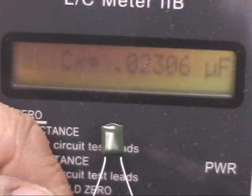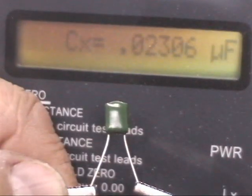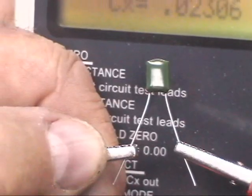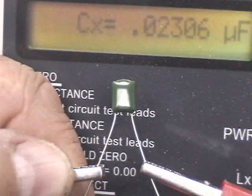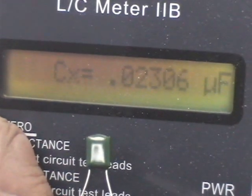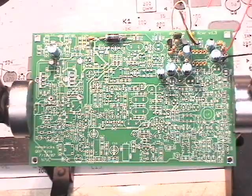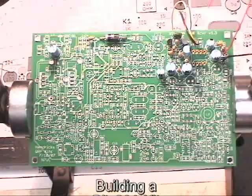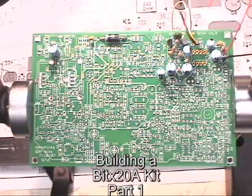C79 called for a .022 microfarad capacitor, and I didn't find one that was marked, so I got to looking at the green ones. It looks like one of these green ones is .022 microfarad - so if your kit's like mine, you should have a green one. It's kind of oddball from everything else. Well, stage one's done. I'm all set to do the transmitter AF amplifier coming up next, so this looks like a good time to take a break.